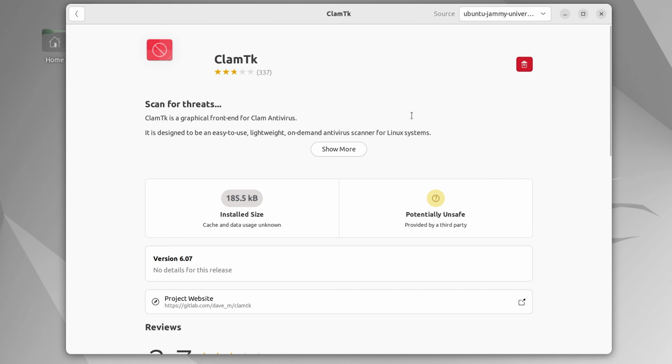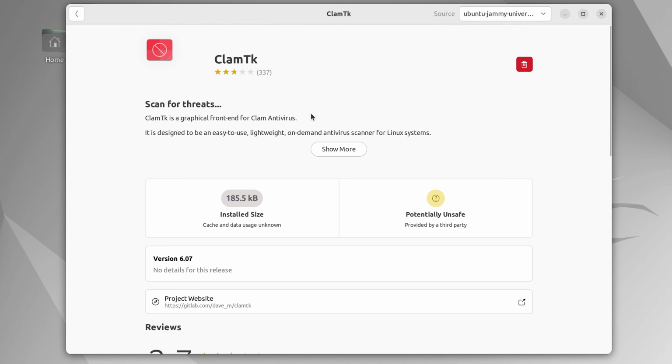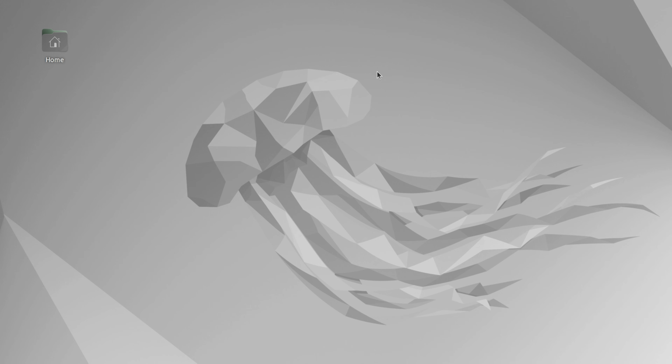And one of the things that comes up is ClamTK. Clam Antivirus is included with Ubuntu, and this is just a graphical interface, if you will, that allows us to interact with it. And so you're going to install this. We've already got it installed, but this is where you're going to come to install that.